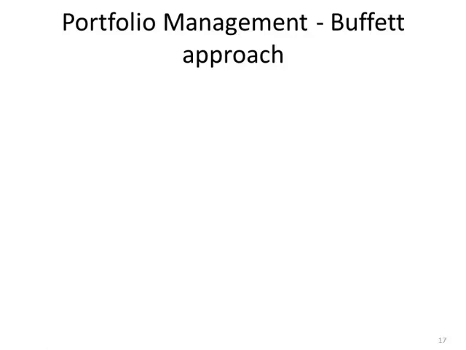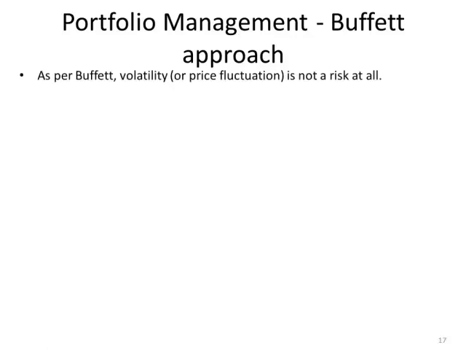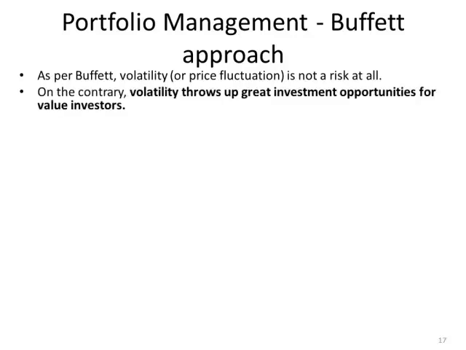Portfolio management: Buffett approach. So as per Buffett, volatility or price fluctuation is not a risk at all. And we've kind of seen this earlier, because we saw that volatility looks at both upside and downside deviations, and really our risk is about the downside. On the contrary, according to Buffett, volatility actually gives us great investment opportunities as value investors. So let's see why this is the case.